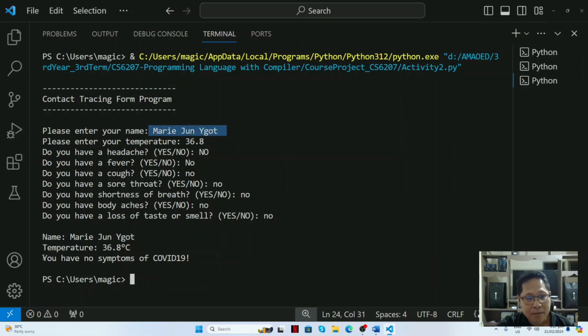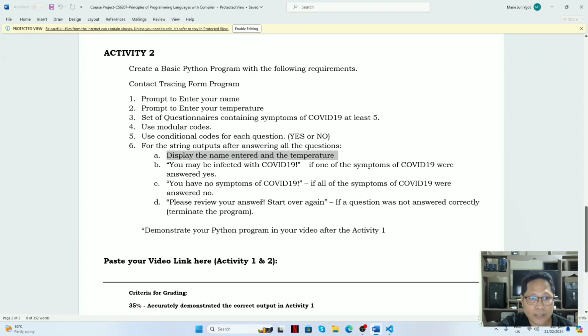And the final output is you have no symptoms of COVID-19. So why? Because we answered no, this one in letter C. If all of the symptoms of COVID-19 were answered no, that's why we have this output. You have no symptoms of COVID-19.